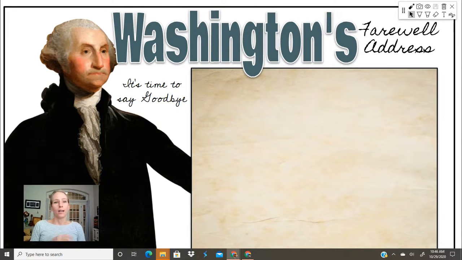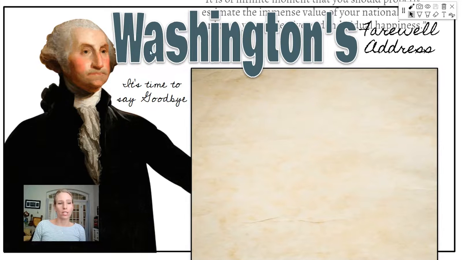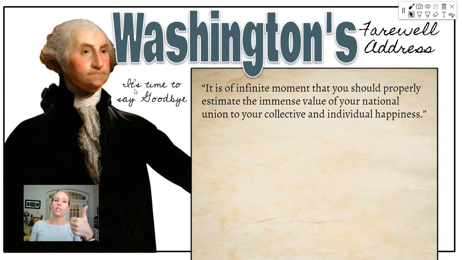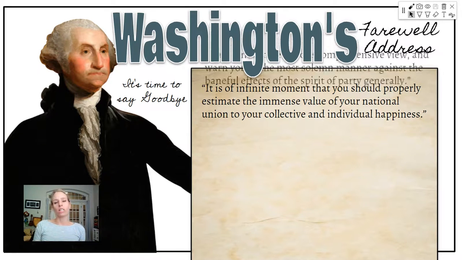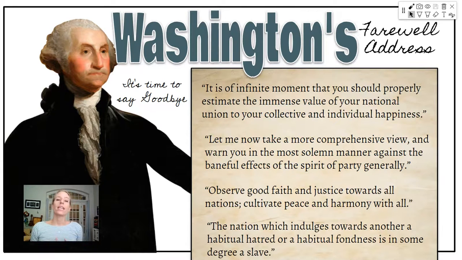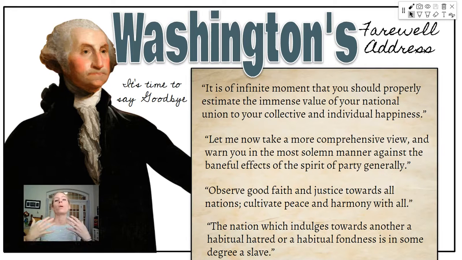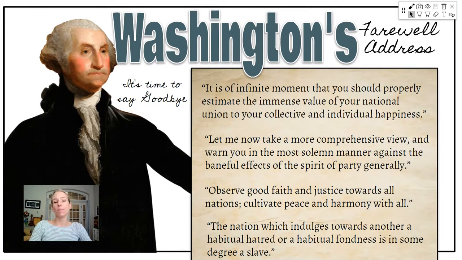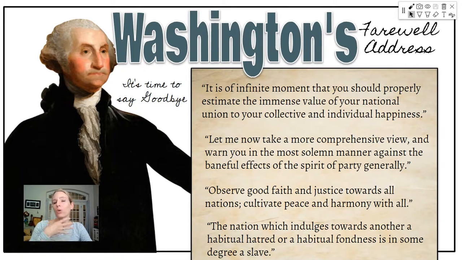Washington oversaw the growth of these political parties in his first administration — he had Thomas Jefferson as Secretary of State and Alexander Hamilton as Secretary of Treasury, a staunch Democratic-Republican and a staunch Federalist. As he watched and tried to maintain peace, he noted several things in his farewell address. Washington chose to serve only two terms, setting the precedent of not having a king always in power. In his farewell address he warned: 'It is of infinite moment that you should properly estimate the immense value of your national union to your collective and individual happiness' — basically, think about your country first before your individual needs or the needs of a political party.